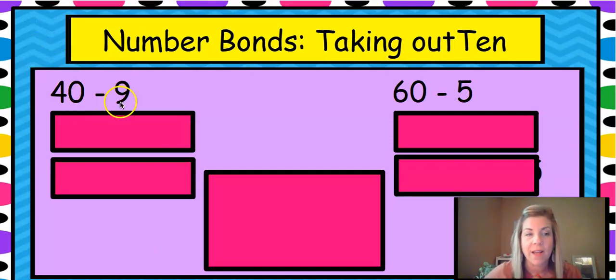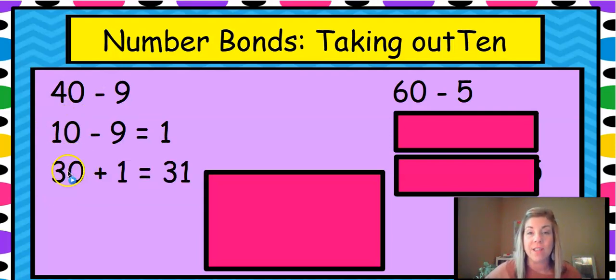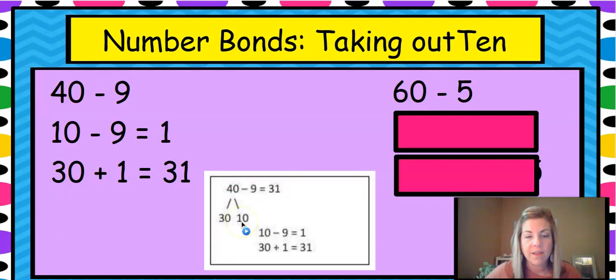Let's look at the next one. When we're looking at 40 minus 9, the easy thing to do is take out a 10. So if we take 10 away from this 40 and we subtract the 9, we have 1. Every time it's 9, you know the answer is going to be 1, but that's not our end answer, is it? No, it's not. Don't let me trick you. Don't let your brain trick you. We still have some left because this is not 40, this is 10. We still have 30 left that we're going to add to that 1 to equal 31. We took out the 10, we subtracted the 9 from that 10 and we got 1, and then we still have the 30 left to put with that 1 to equal 31.